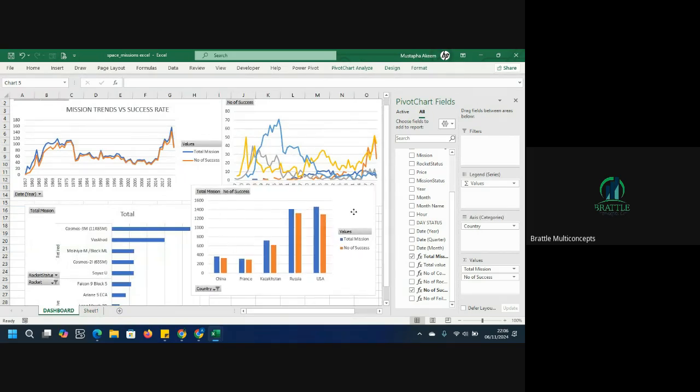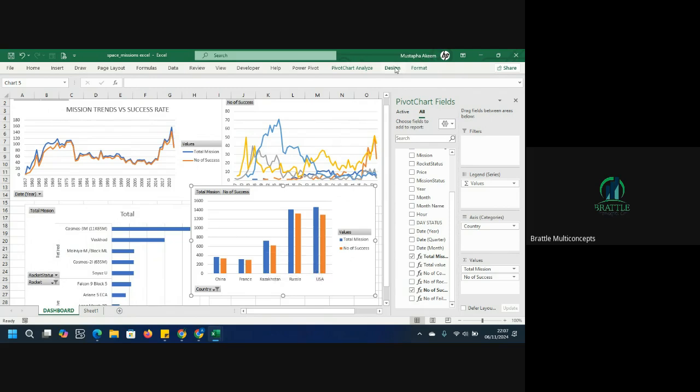I think there's a relationship between the number of success and the number of mission. The more the missions, the more the success.